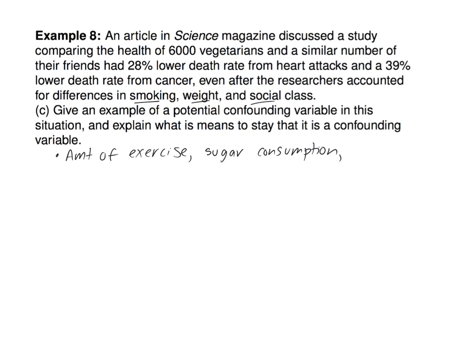What about vegetable consumption? Is genetics not one? Genetics could be one, but I don't know how to control for that. That seems like, if you have a big enough group, that variability probably should be ironed out. Does that make sense? With a huge group, I think there's going to be lots of variability among it, so it's going to kind of even out in the averages. 6,000 people, right? Those are pretty big groups. I don't think genetics so much.